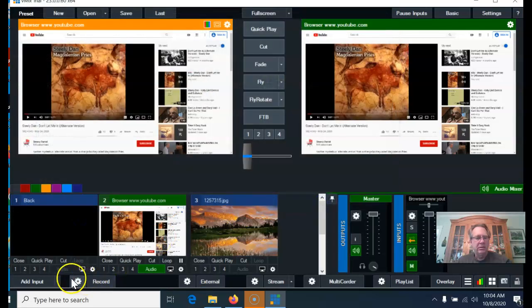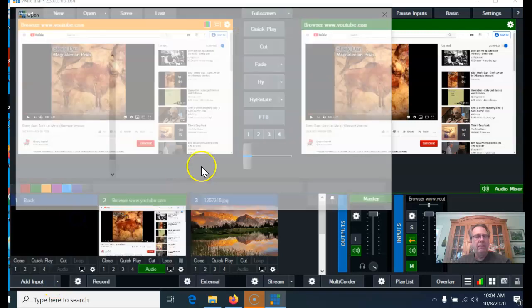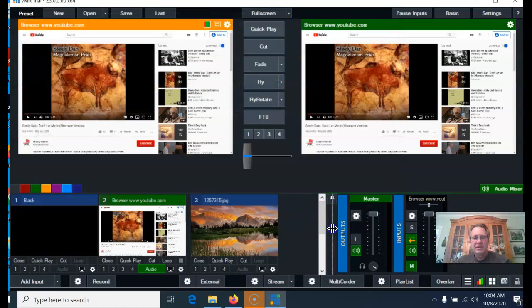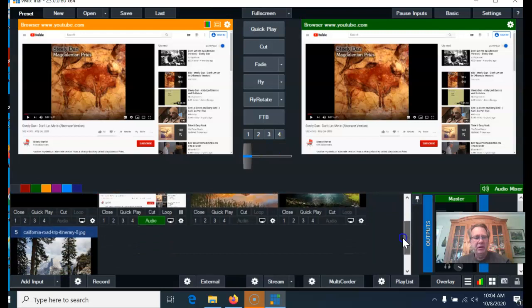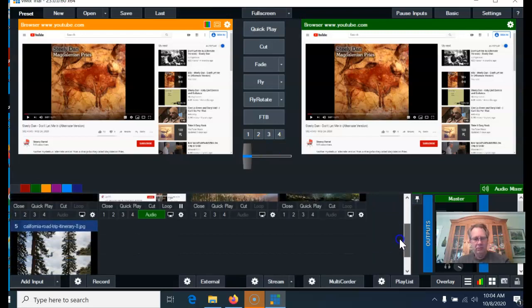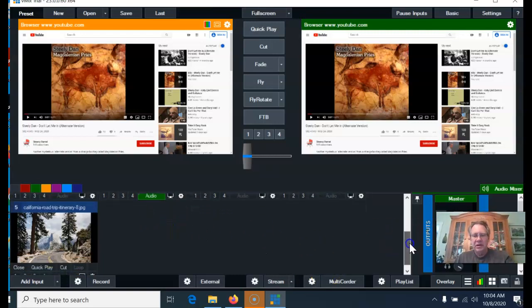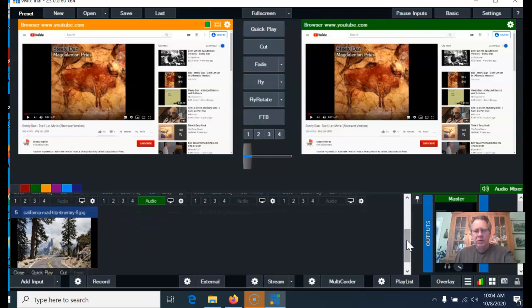Be nice to be able to add more than that. Could bring in a whole folder. Anyway, as you can see, there's really limited space on my screen here, so it's bringing all the images in. It just stacks them into that little bin, which can be hard when you're actually doing the production. So that's why I'm going to recommend maybe using some of these other tabs.